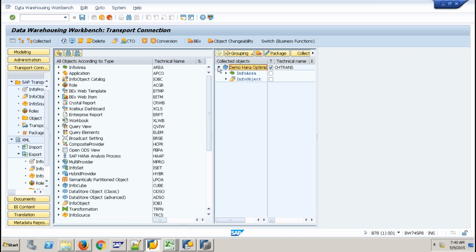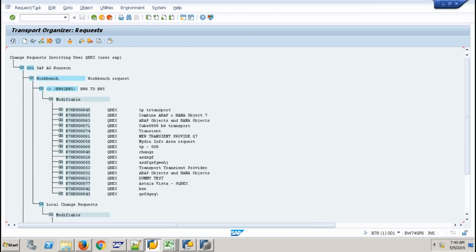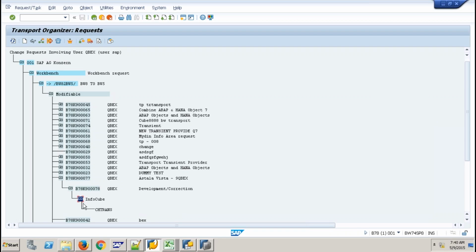Okay, it's been collected here now. If you get in, I see this request which has got the cube in it. Yes. Okay. Now into the same tier, I would like to collect my calculation view also.